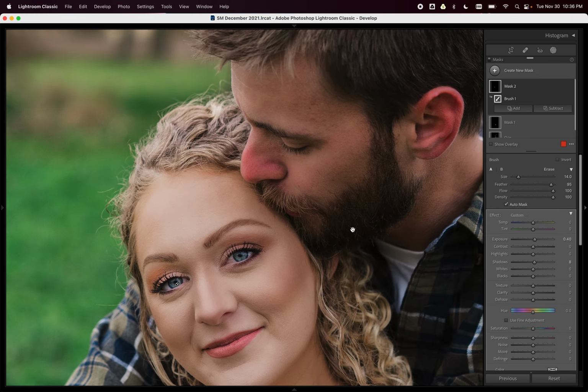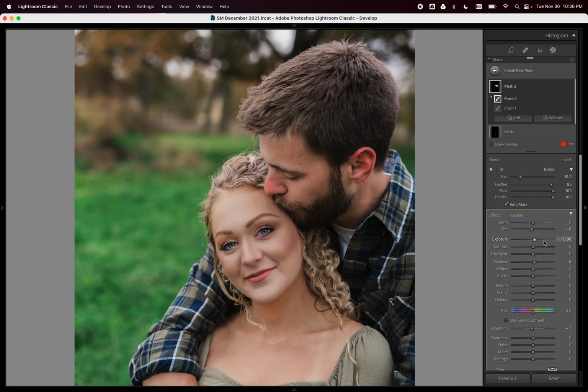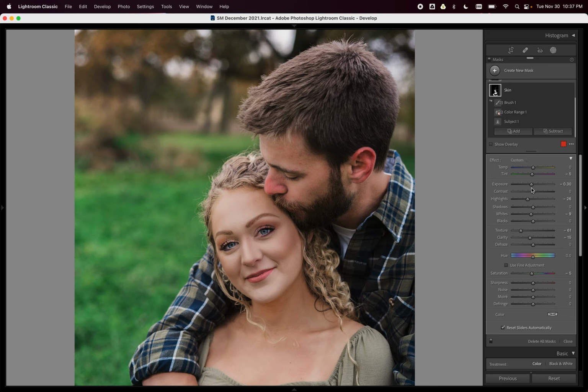Also, we'd want to do some dodging on his skin here as well, right? So something just to help with that. And reduce those reds. Drop some saturation down. Probably not go so heavy on the exposure, but little things, right? Little things go a long way. So I think it might be a little heavy on the skin. Don't judge me there, but you get the idea of what we're going for here.